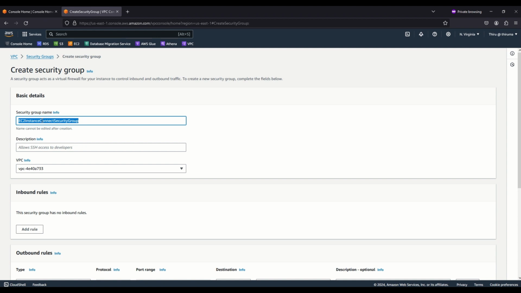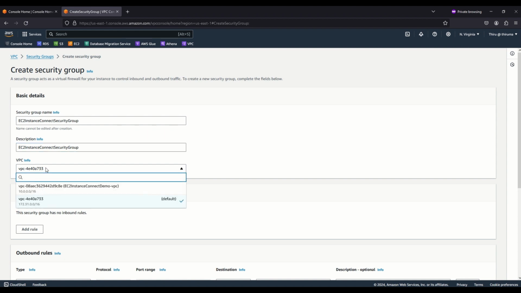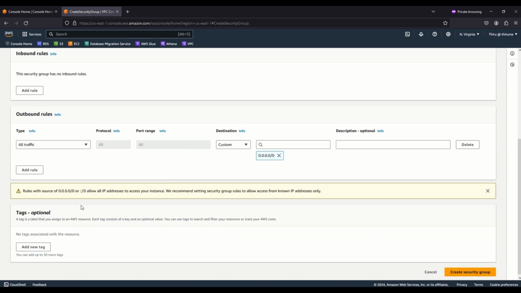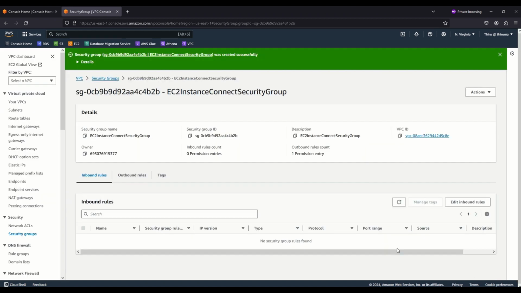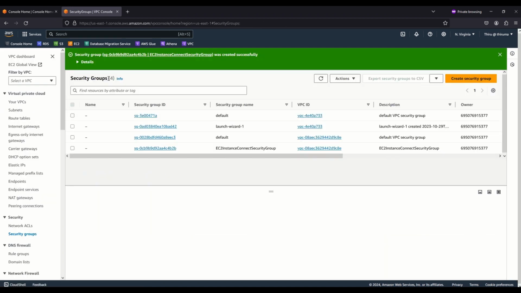This is the one that I will assign to the EC2 Instance Connect endpoint. I'm just going to use the same for the description and select the EC2 instance connect demo VPC that we just created. I'm not going to set any rules. I'll come back to this later. I'm just going to create that, and we are done here.